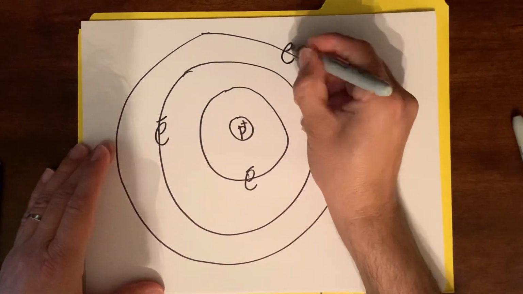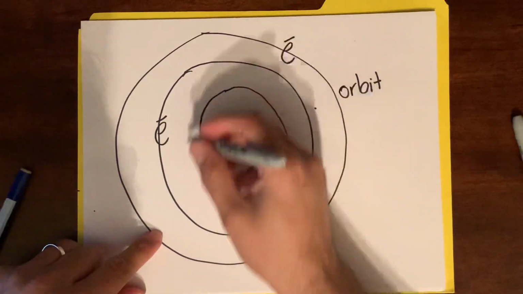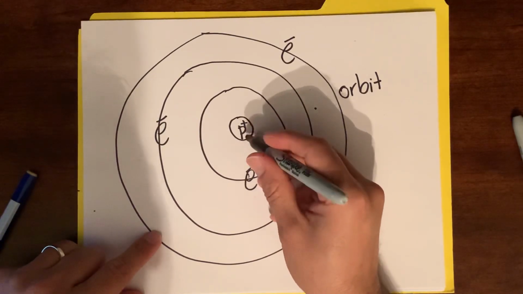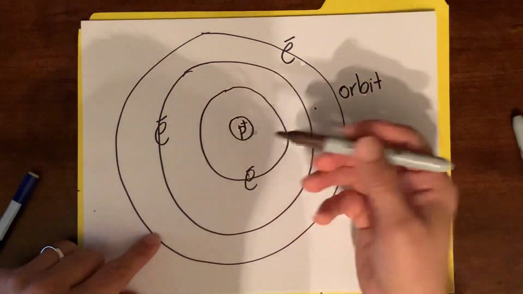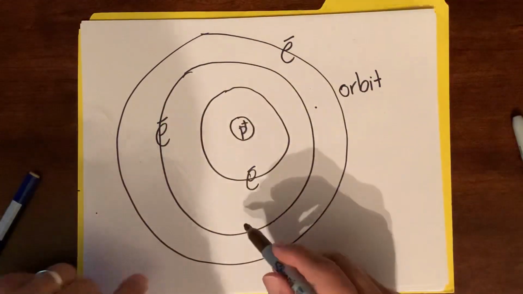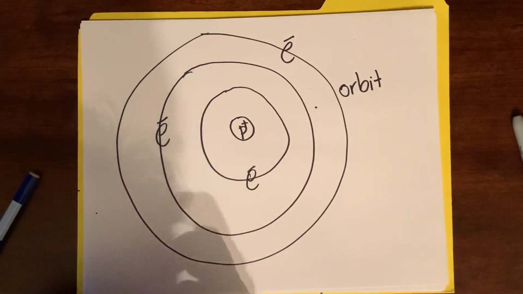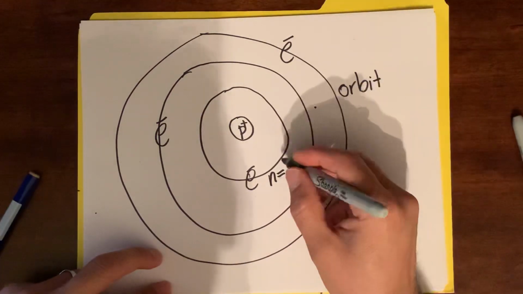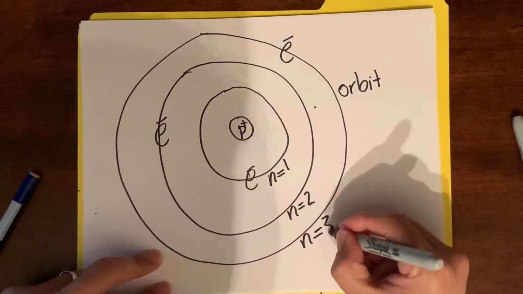So the electron is going to hang around the nucleus, and all the time the nucleus is pulling it down, because the nucleus has positive charge and the electron has negative charge, so there is electrostatic interaction between them. And the electron has to move fast enough to not fall into the nucleus. He said the first orbit I'm going to show by n equal 1, the second orbit n equal 2, and the third one n equal 3.